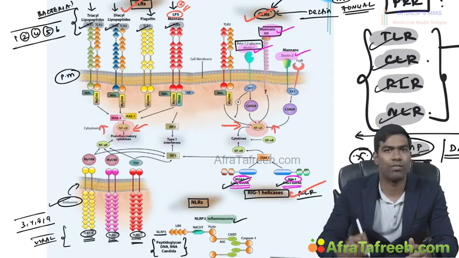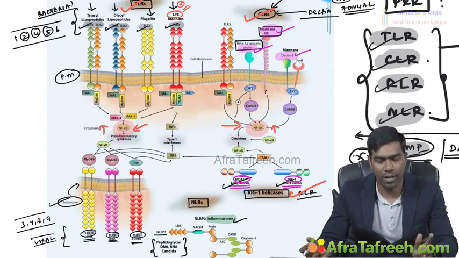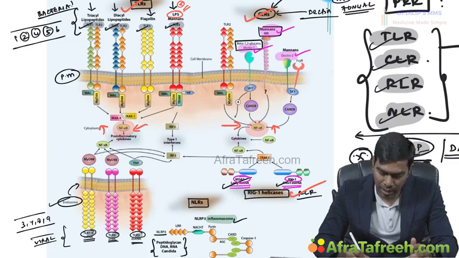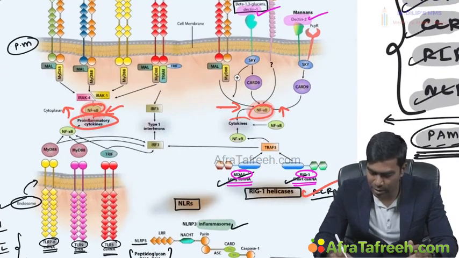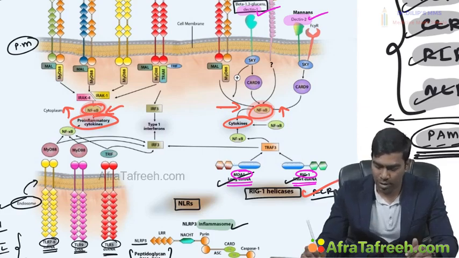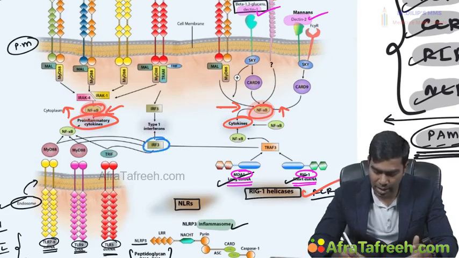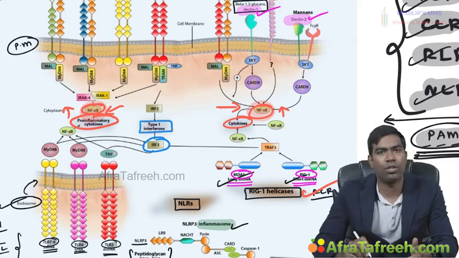That is nuclear factor kappa B, which is a very important thing to induce the production of a lot of pro-inflammatory cytokines. The moment NF-kappa B is activated, a lot of pro-inflammatory cytokines will be activated. At the same time, there is one more thing that can be increased, that is called IRF3. IRF3 increase will result in increase in the production of type 1 interferons.